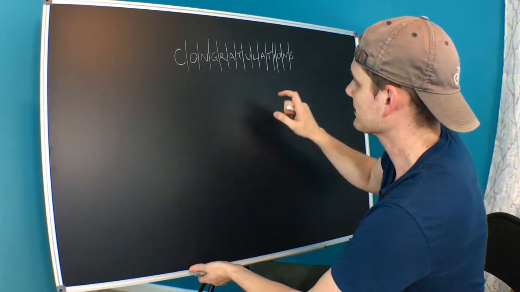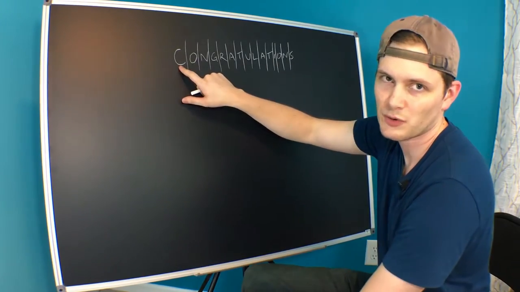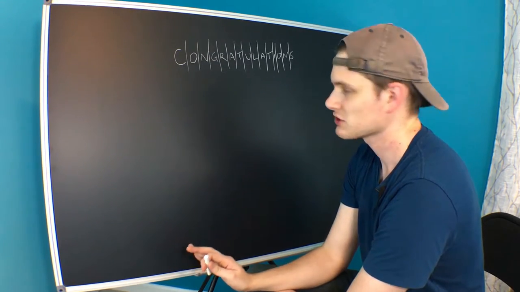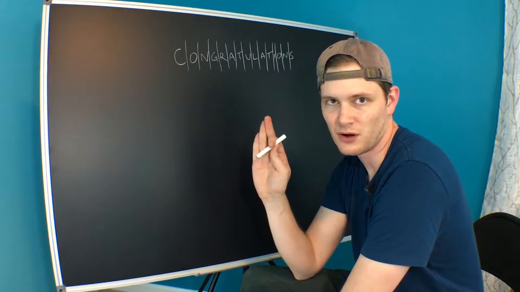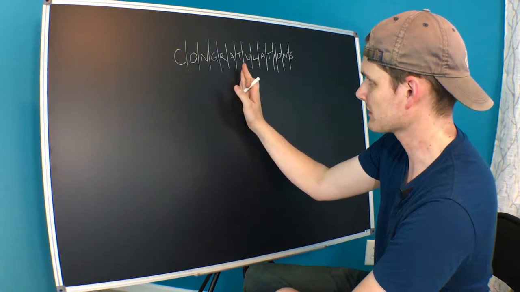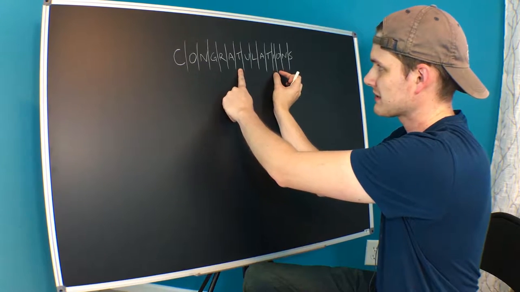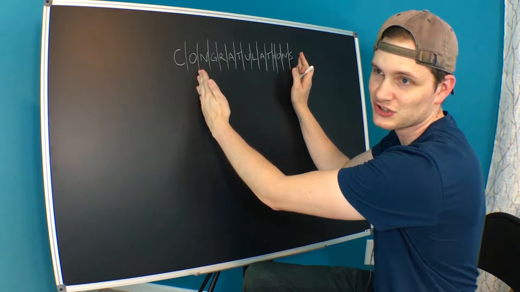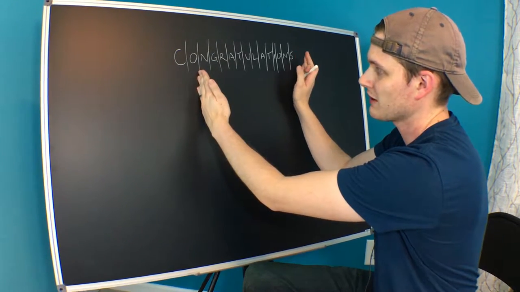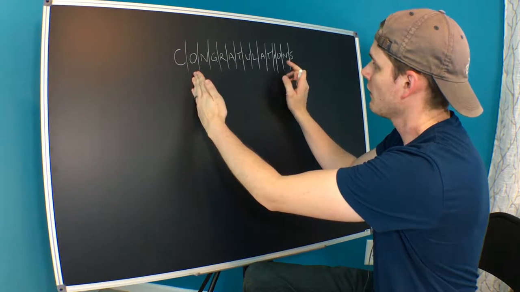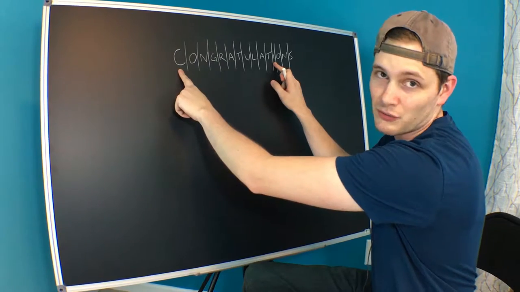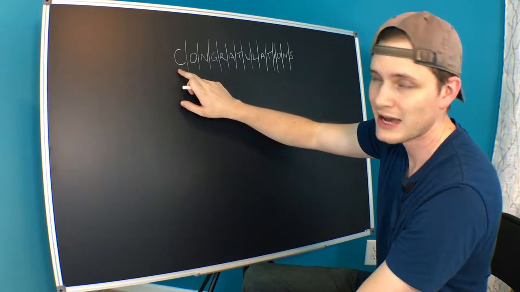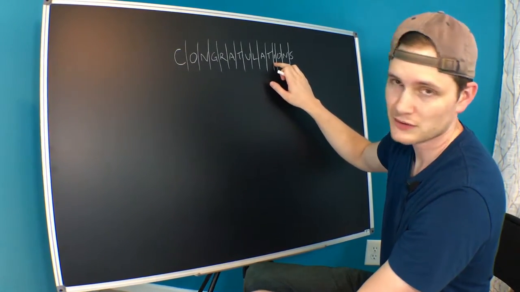One thing to keep in mind is some letters like an I, and then the first letter if you want to make it bigger, are going to be different spacings than the others. It shouldn't be too much of a difference when you find the center, but keep in mind that from the center, if you have any letters that are really thin on this side, that's going to shorten this side. Or if they're thin on this side, that's going to shorten that side just slightly. What you want to do to compensate when you find the midpoint is to move it slightly over. Or if you have a small letter here but you're going to make the first letter really big, then that kind of cancels each other out.